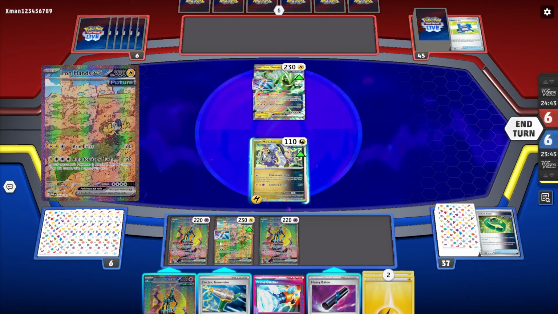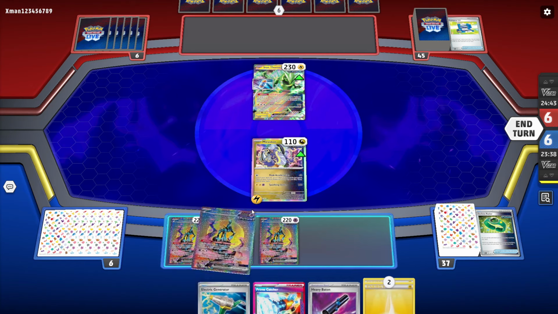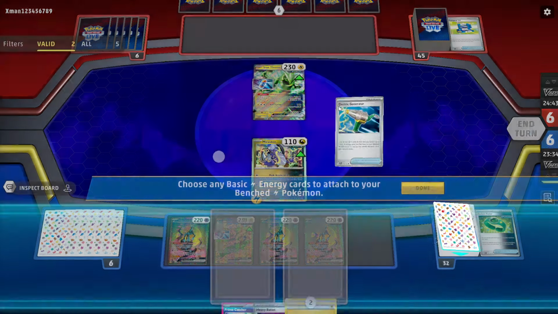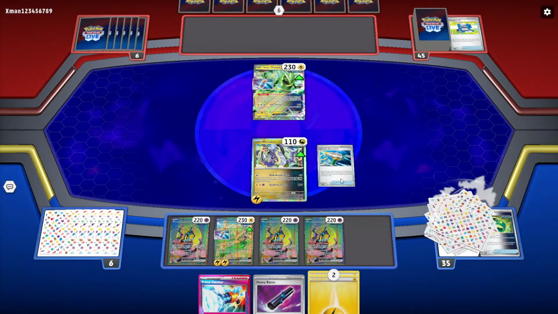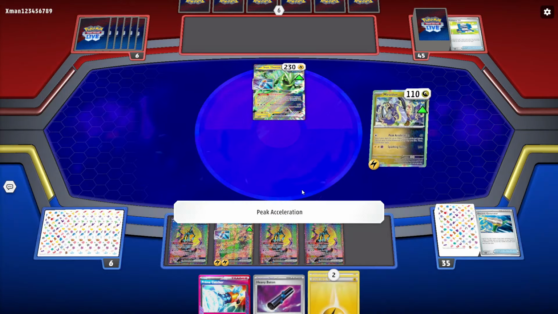Because how much are we doing? 160, 180, 200, 220, so we'll be short. Alright, so there we go. So now we can arm press and knock out any Iron Thorns that we want.